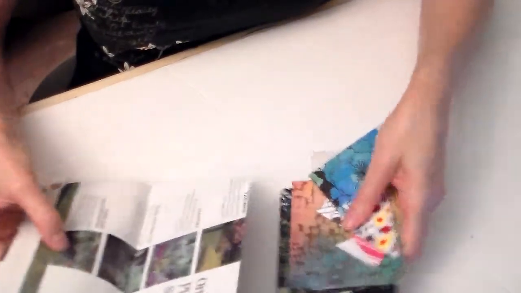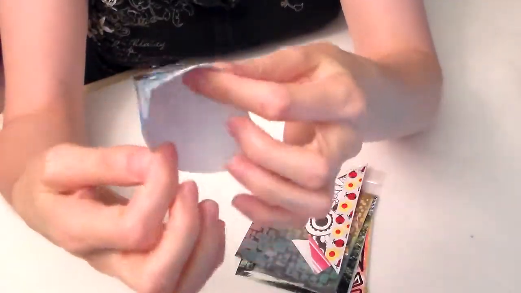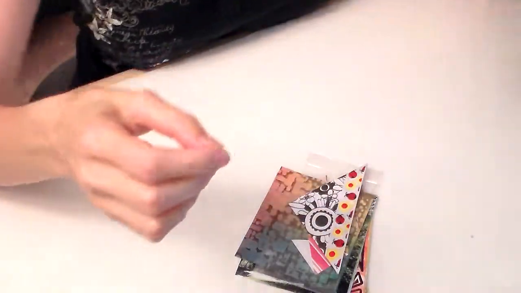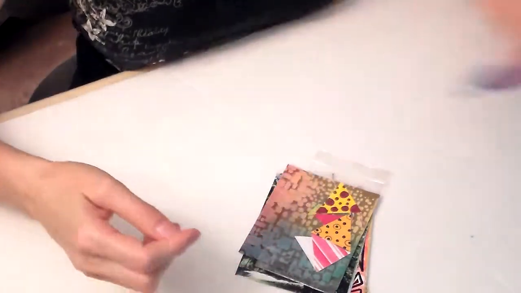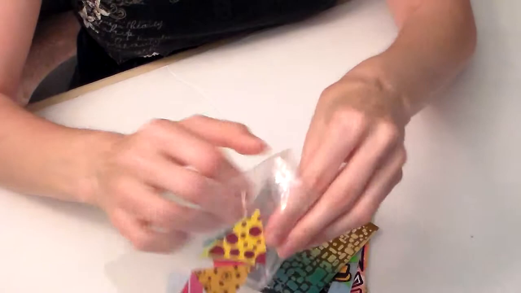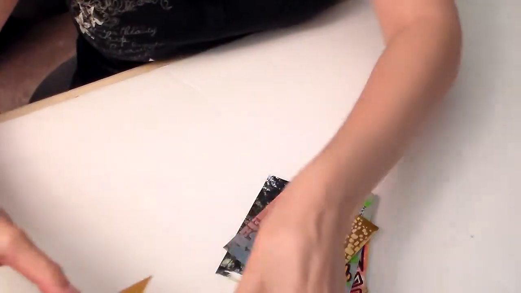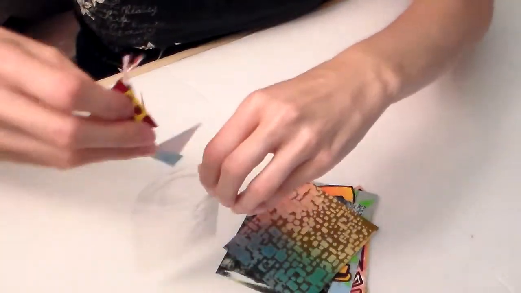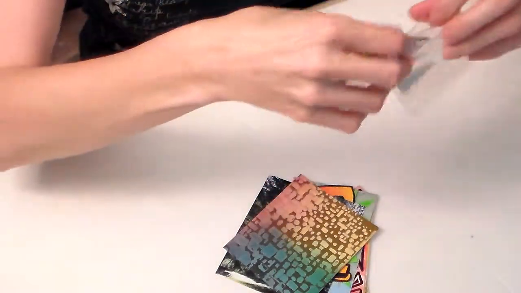And they made an envelope out of a magazine page, which is very cute. And this is, again, they made a little corner pocket, which is such a fabulous idea. A lot of talented people in this group on Facebook. And a little banner. Love that! That is just so adorable.